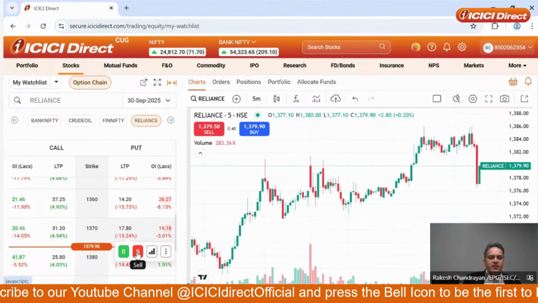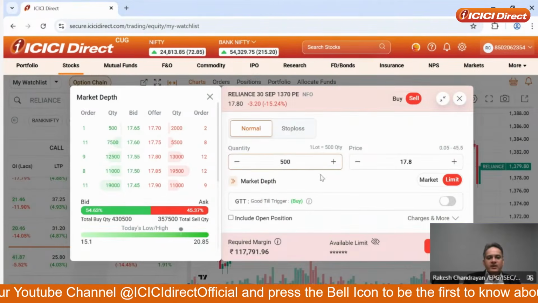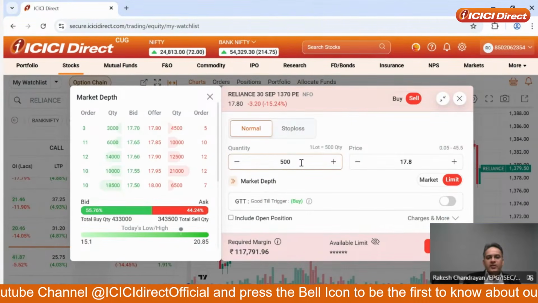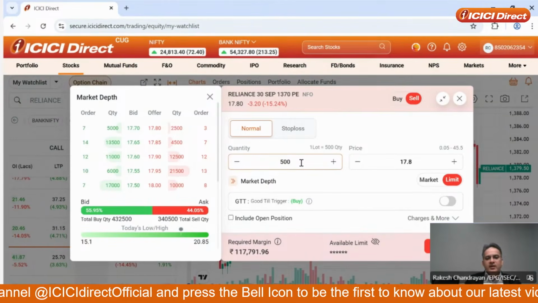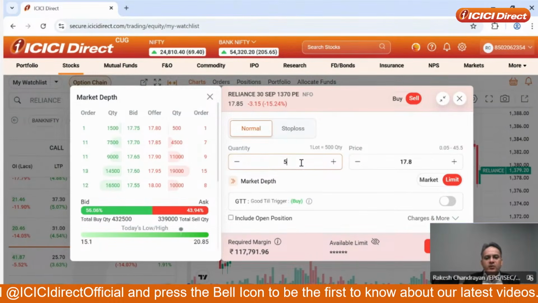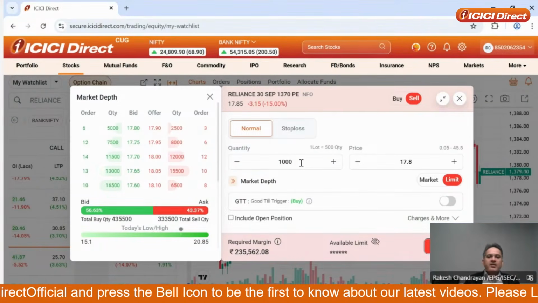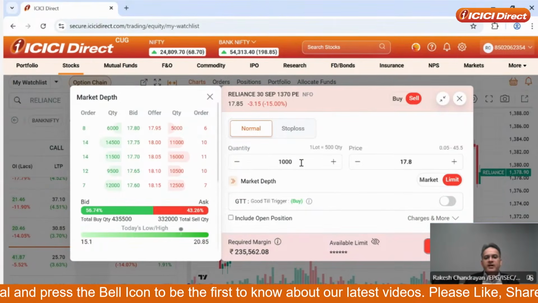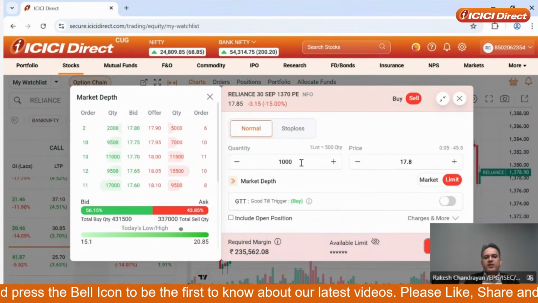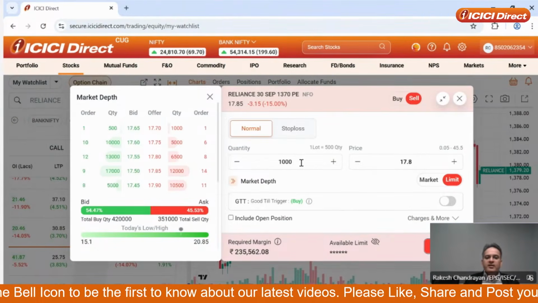In the same way, if I want to buy, I can buy it, and if I want to sell it, I can sell it from here. Now if you see, for selling one lot of Reliance Industries, the margin required is 1,17,000. If I want to do it for 1,000 quantity, it shows that for selling 1,000 quantity of the put option, it will require 2,35,000 as margin.